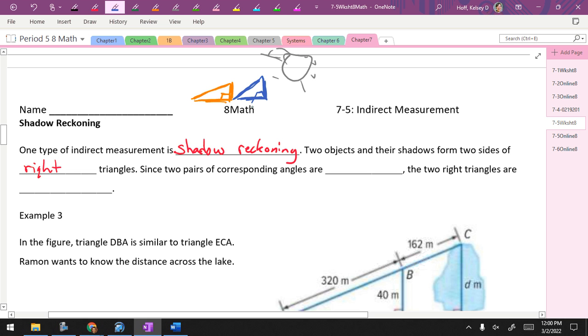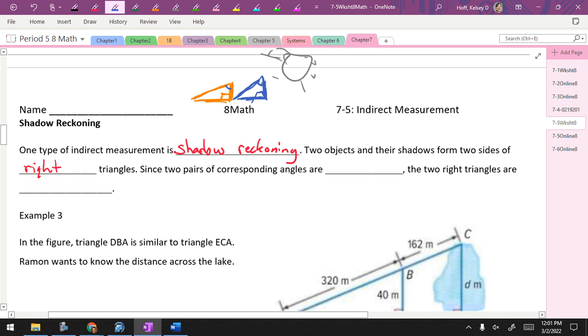Now, in order to use shadow reckoning, we have to have triangles that are similar. The rule of similar says we have to have two angles. Well, I only have one. If we're standing next to each other outside and the sun is beating down on the back of our head to form that triangle, everybody agree that it's hitting us at the same angle, whether it's me or a dog or a tree? So technically, the angle of the sun up at the top is also equal. That seems kind of weird, but that's where the second angle comes from, so you have similar triangles.